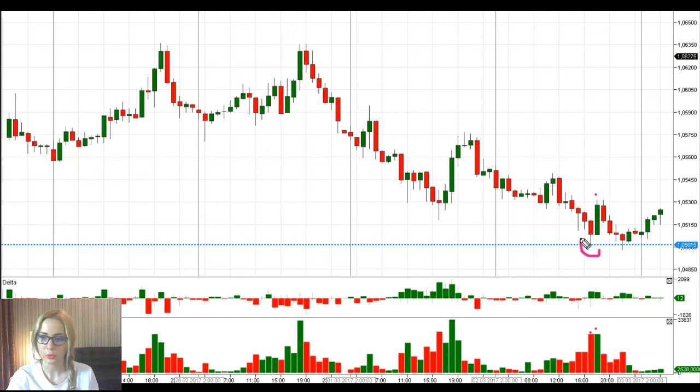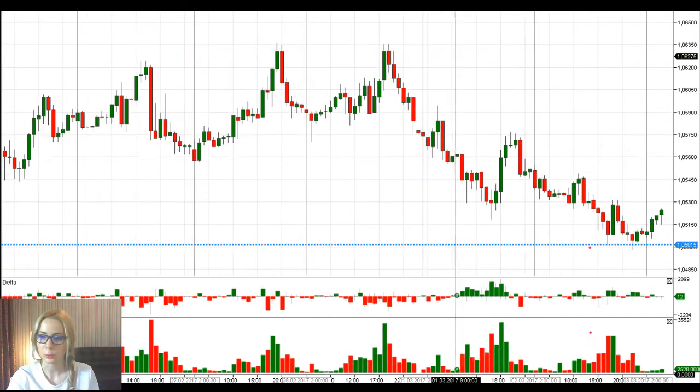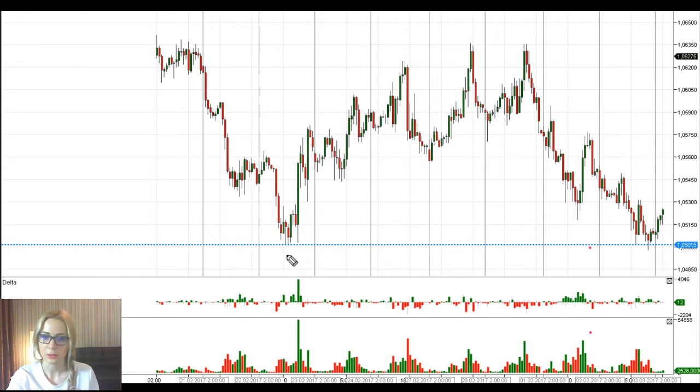So of course it's our signal, and we can enter here or think a little bit, 1-2 hours, and enter here. Anyway, we must use such a notification from volumes and enter here. Of course we put our stop loss lower than this low. Maybe 5-10 pips is enough for the stop loss. So the stop loss is here.